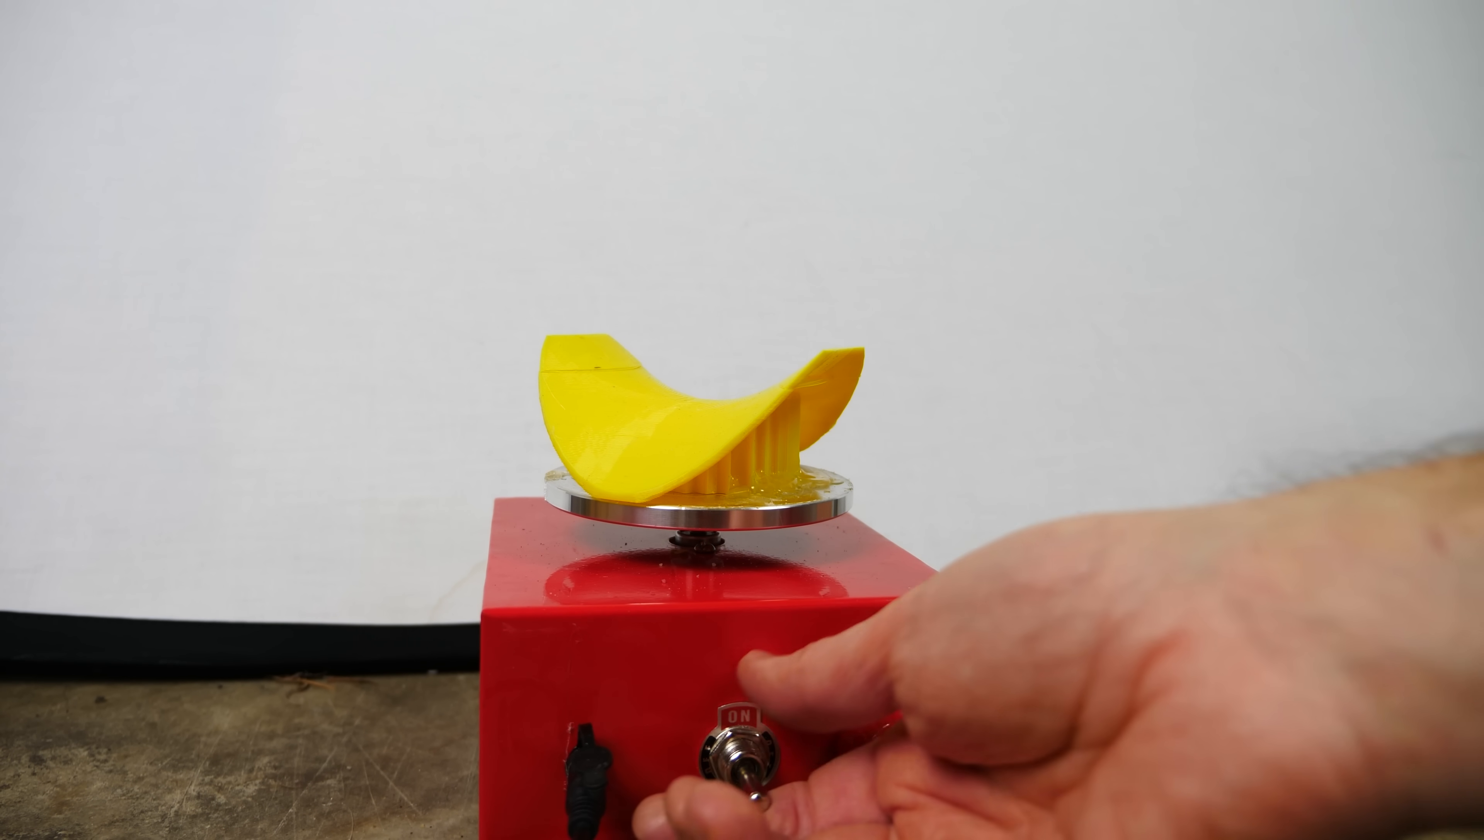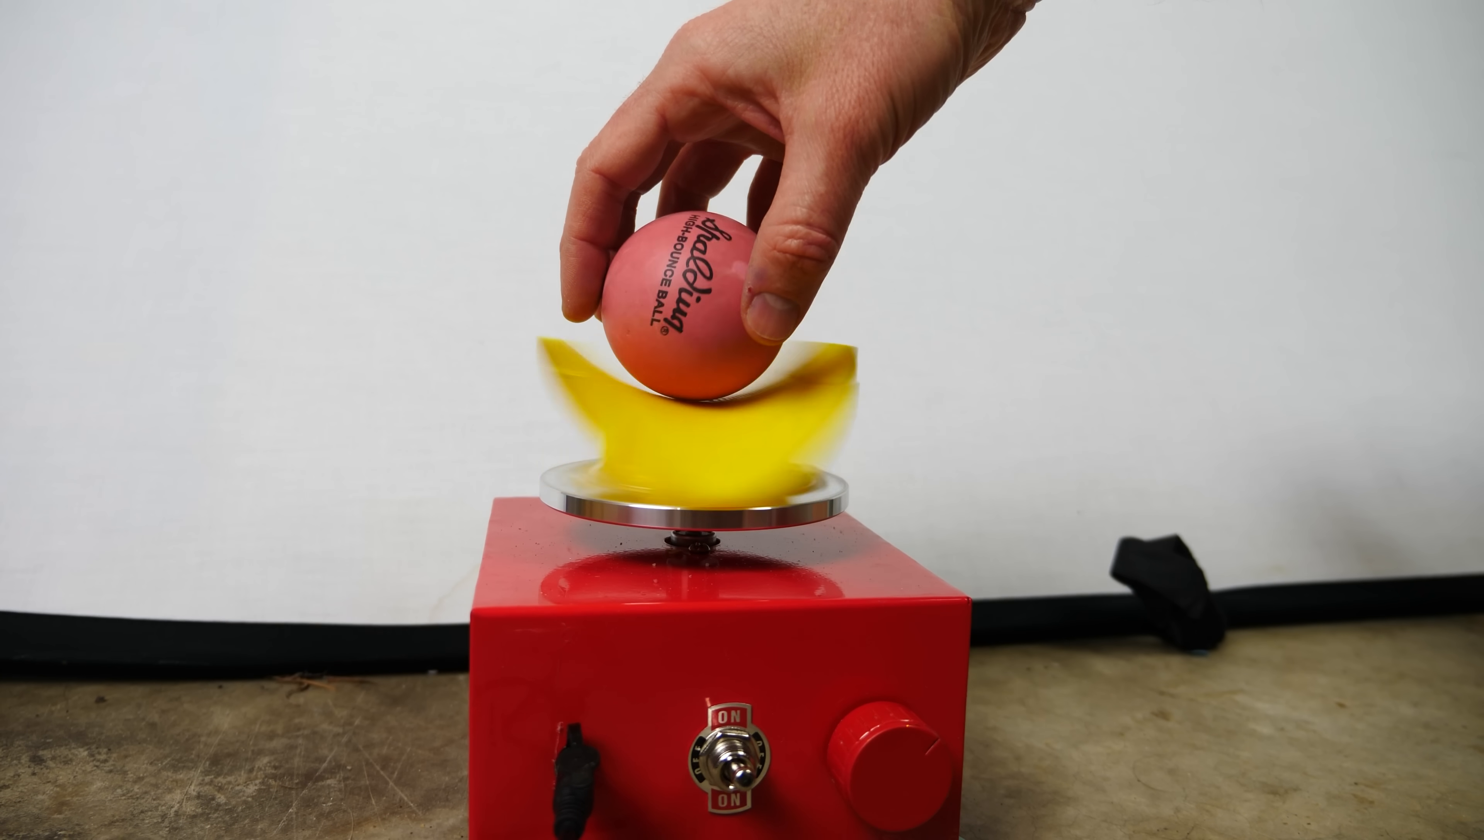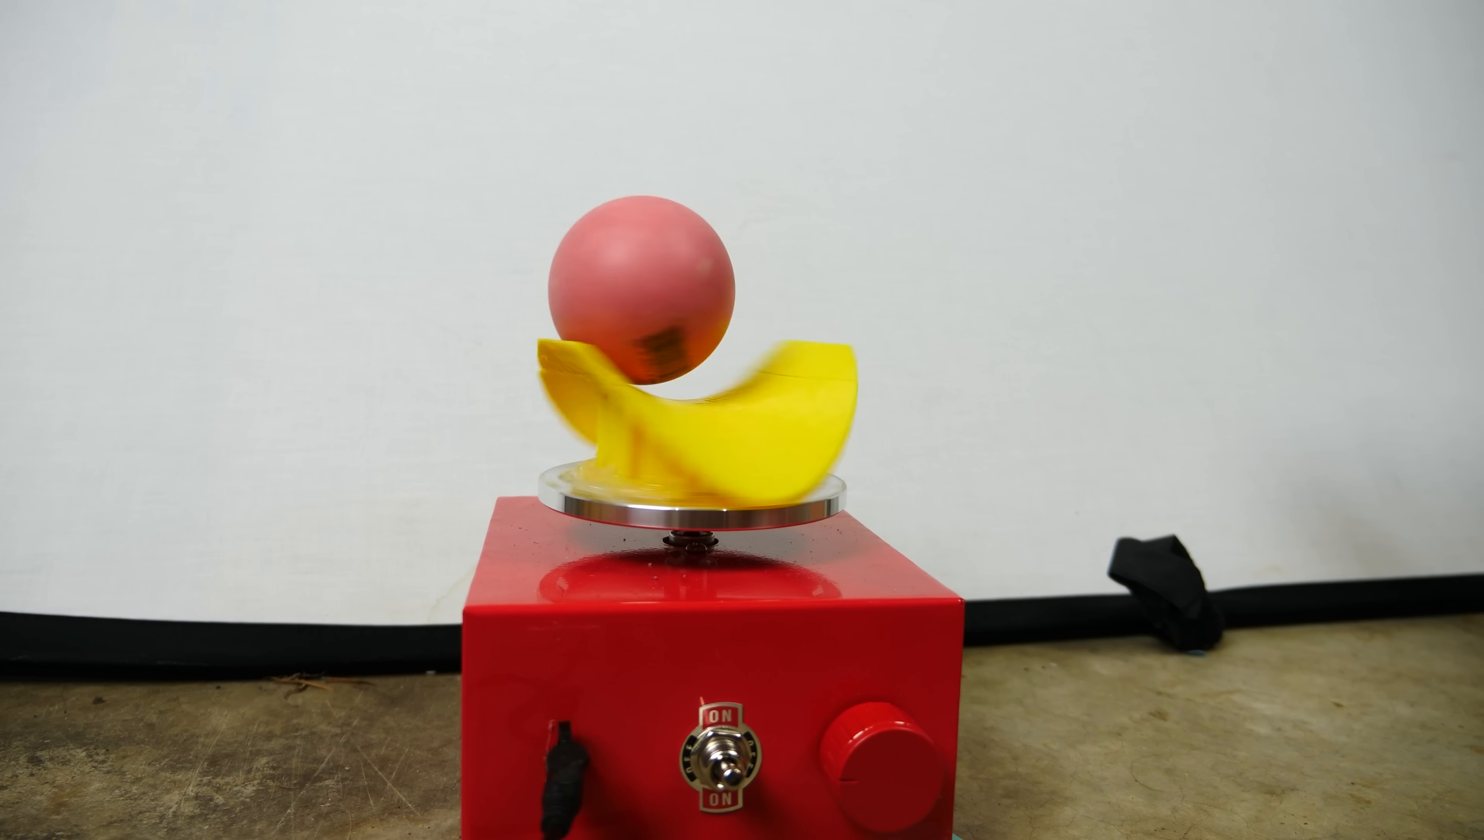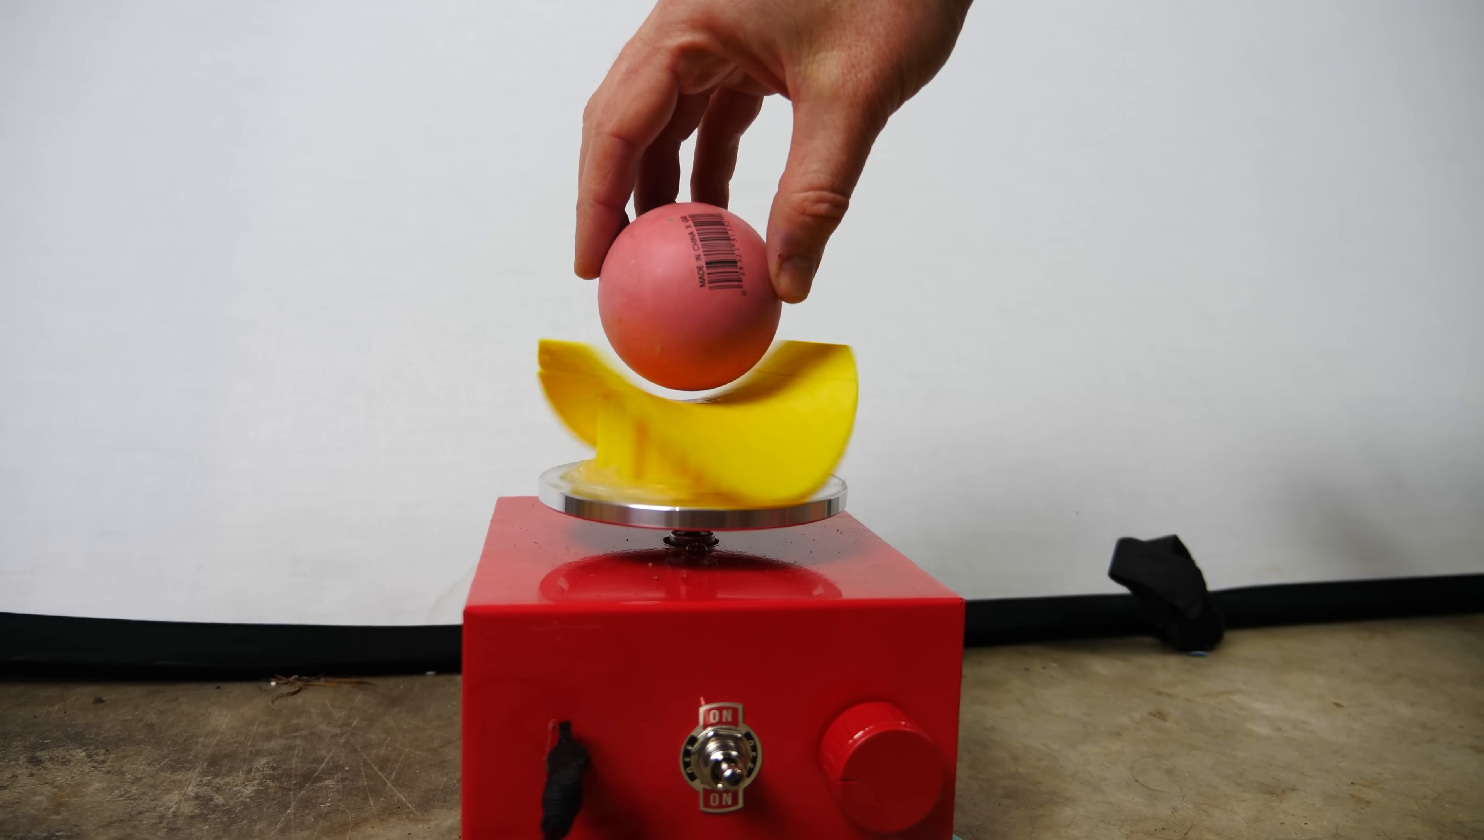You'll notice that it doesn't just stay there because the saddle's spinning fast. If I spin it really fast you'll see that the ball isn't stable at all. It just flies out. And also if we do it too slow it's not stable either. It falls out as well. You have to get it just right at the right frequency for it to balance in the center.